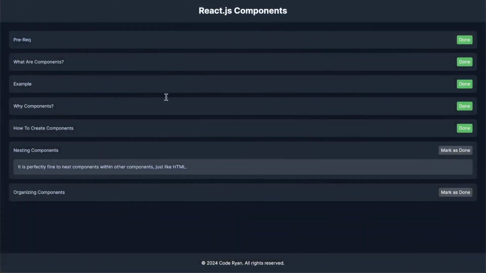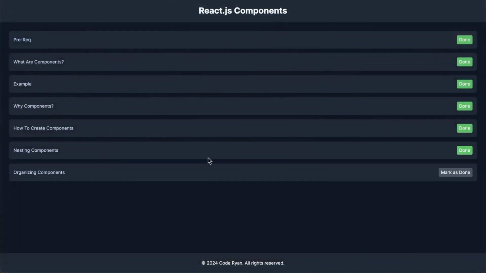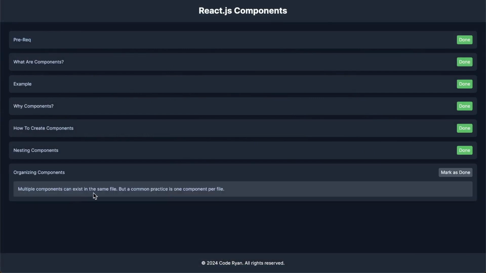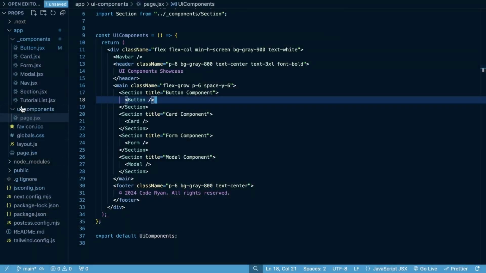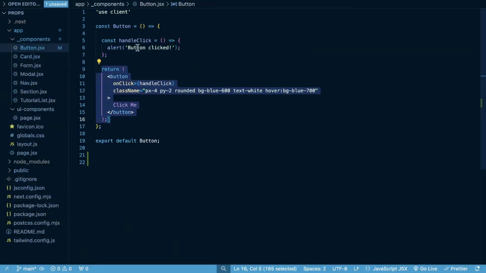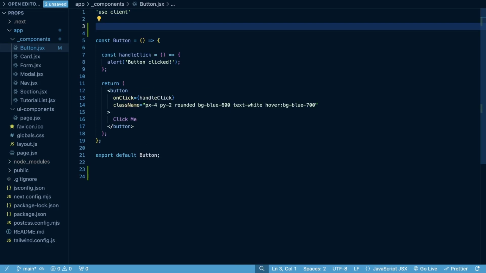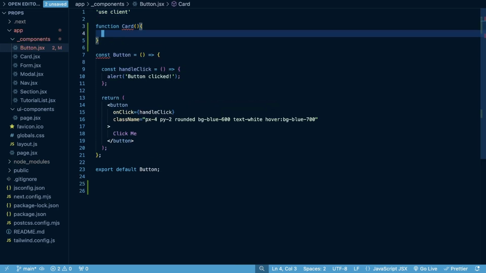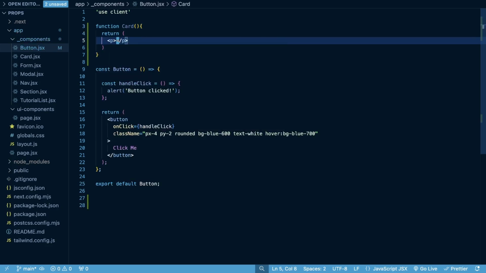Now, finally, when it comes to organizing components, multiple components can exist in the same file, but a common practice is one component per file. So as you can see here within my components page, in my button file, I just have one singular button component. But if I wanted to, I could create a function card, and I could create a card component here that, say, returns a p tag, and then it has some content.